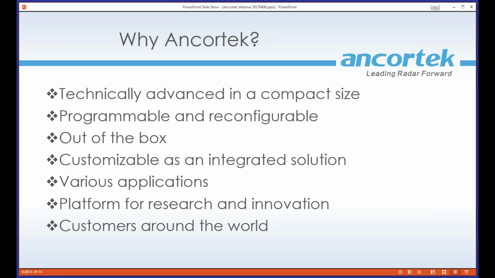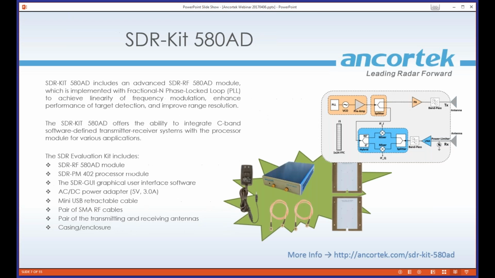That includes the antennas, the power, the cable. The antennas are specific to the center frequency of the board that you choose, but when you order from us, you get everything you need to get up and running, and you can start plugging away at MATLAB or C++ or whatever you're good at. And they're useful for all different kinds of applications. We've seen some pretty interesting work from customers and from our own in-house research team, and we sell around the world. So we have a pretty good presence.